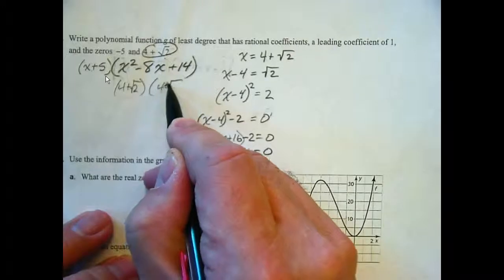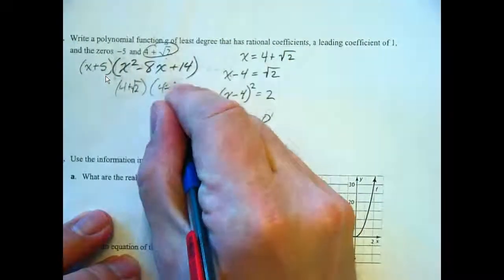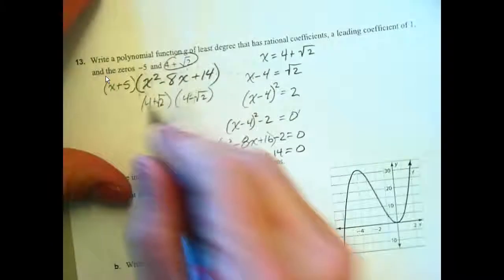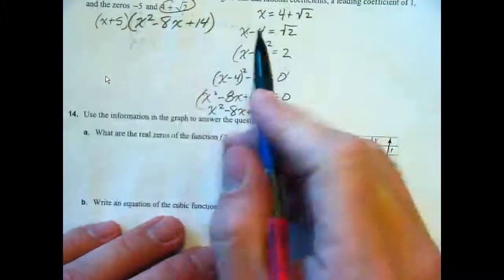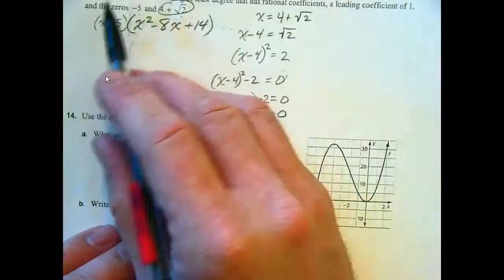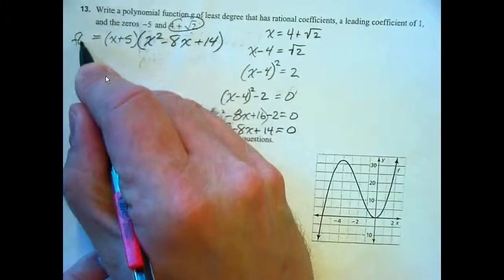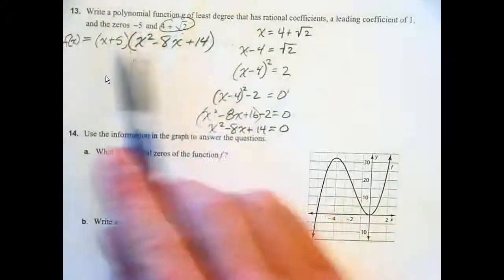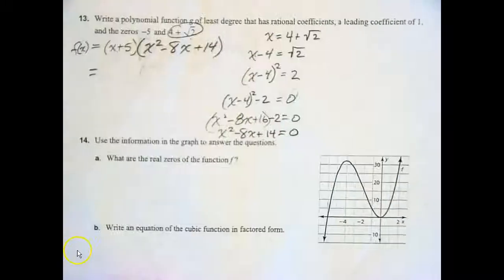Once again, I forgot the minus. That's what that factors to. Or x, excuse me, I have x plus and x minus there. You'd still have your x in there. All right, so what I'm trying to do now is write the polynomial, which means I actually have to multiply that out. Off you go, multiplying it out. While you multiply it out, I'm going to hand out the assignment.